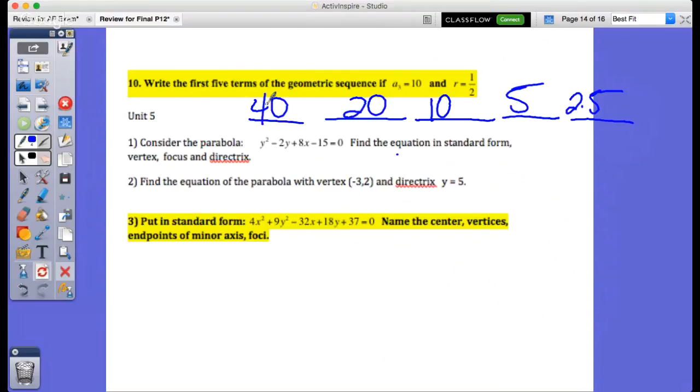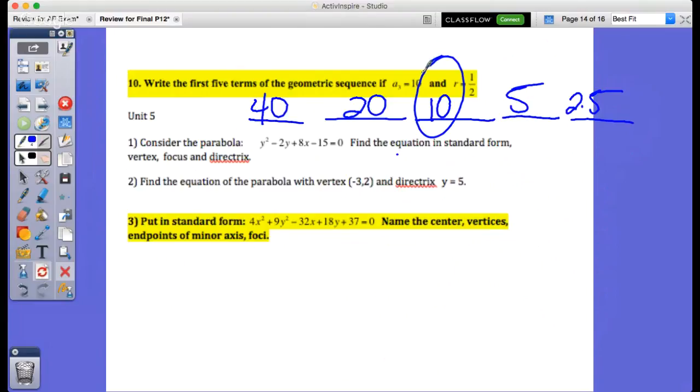There's your 5 terms. Yeah, because after the 20 is 10. So a sub 3 is 10, then half. What's half of 2.5 though? Or does it not matter? If you kept going to the 6th term, you could. 2.5 divided by 2 or multiplied by 1/2 would be like 1.25.